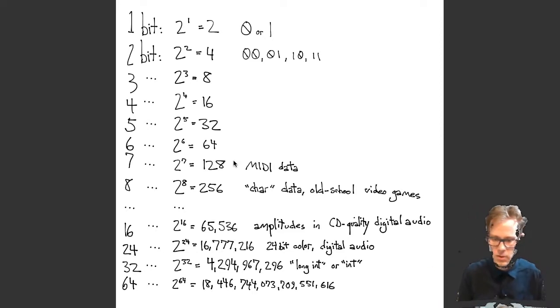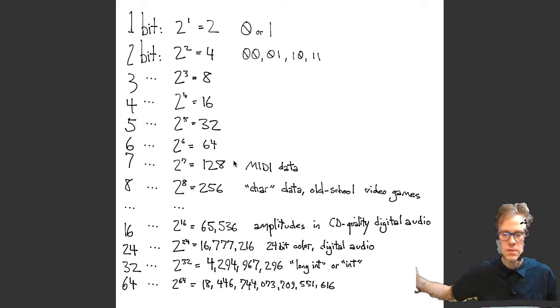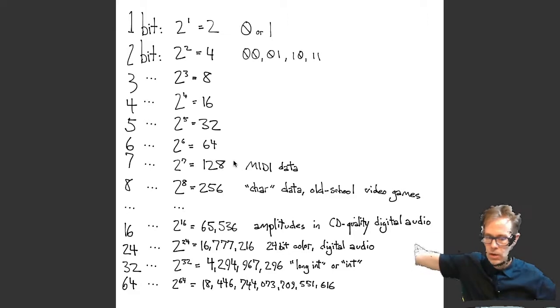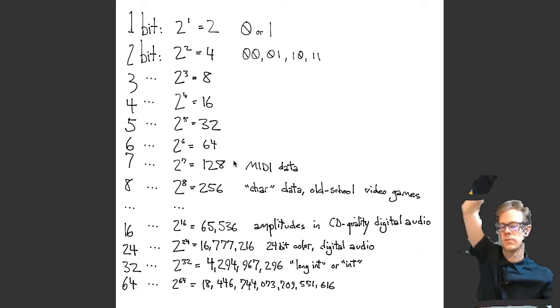24 bits is also very commonly used in different ways. You might have heard about 24-bit color. We'll talk about that. Also, some digital audio is 24-bit, which is an even wider range of amplitudes than you get from 16 bits. So 24-bit audio is used quite a bit in more professional environments. If you're producing a digital audio recording with musicians or you're making a field recording outdoors, 24 bits is a range that gives you an even wider possible range of dynamics that you could record.